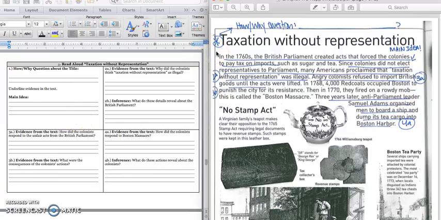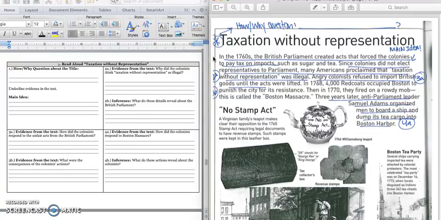And so our title is Taxation Without Representation. And so we would turn that into a how question. And in box 1, we would write down, how did taxation without representation affect the American colonists? Press pause to write down your answer and play when you're ready to read. And we're going to begin reading, and then we're going to underline our answer to that question, and that's going to be our main idea.